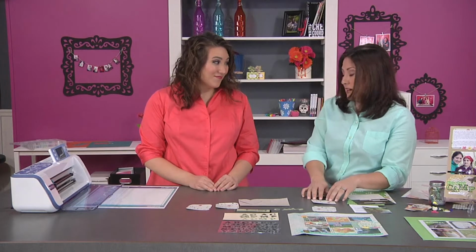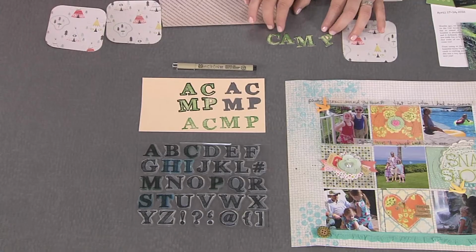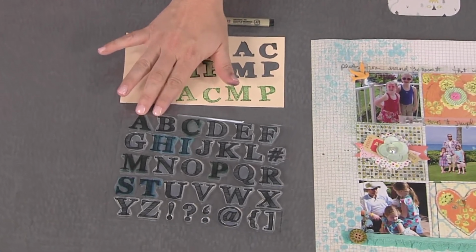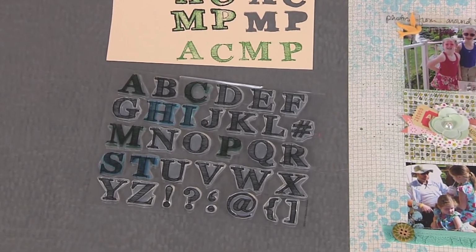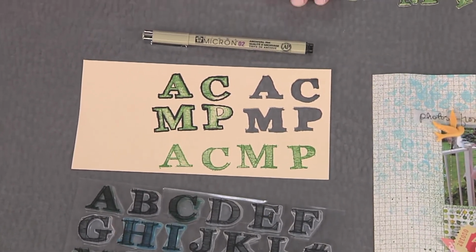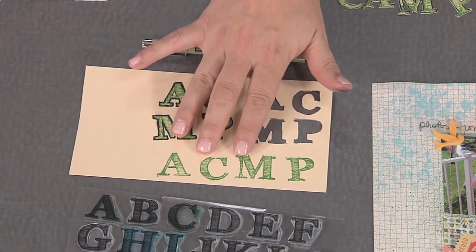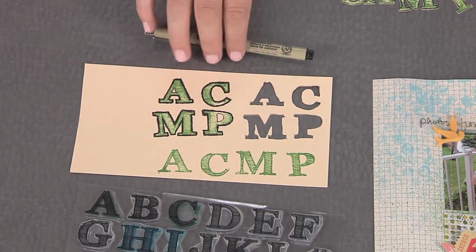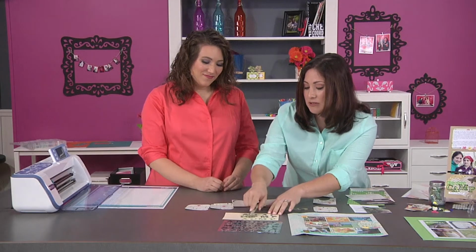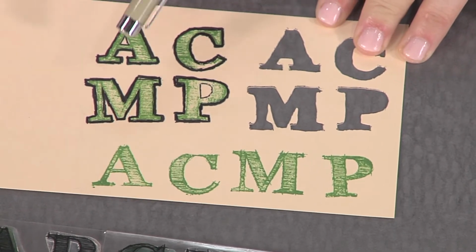But before I get to that, if you would give me a hand here, I want to work on my title. So for my title here, I took some alphabet stamps that are really sketchy. I thought you drew that or used a stencil or something because it has that fun look. I am a really big fan of it, especially because of the imperfections and the sketchy nature of this stamp. What I like to do is take a permanent pen, and because I like the green ink, but if I want to cut it out, it doesn't necessarily have that pop.